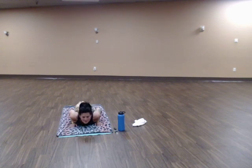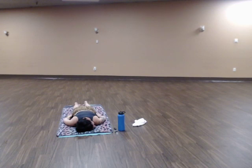Squeeze your elbows in, roll the shoulders down, look up, lift up, squeeze your cobra's tail a little bit tighter and hold it up. Slowly, gently lower down, chin first. Arms by your side, left ear down, gaze right, breathe in, breathe out.